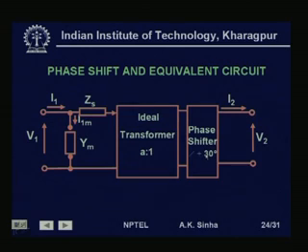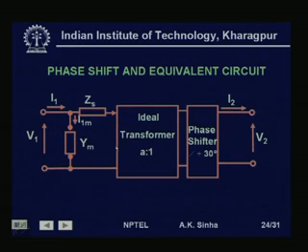This phase shifting will be plus or minus 30 degrees depending on which side is delta and which side is star. So, the equivalent circuit of a 3-phase transformer is very similar to that of a single phase transformer. In fact, for all analysis of 3-phase transformers, we generally work with a single phase or phasor values of voltage and current, because most of the time we work with balanced circuits, and therefore each of the 3 phases will have the same voltages and currents, except that they will be 120 degrees out of phase from each other.